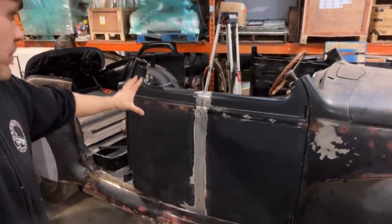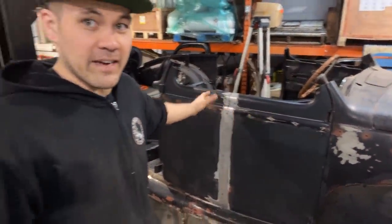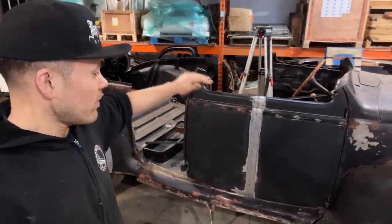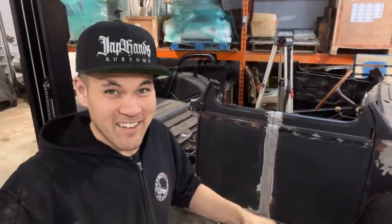This door is made up of the back half of the rear door and the front half of the front door and extended to the right length to become a coupe. So this video here is going to concentrate on how to weld that seam without warping the Jesus out of it. So stay tuned for that.